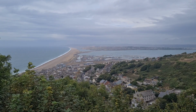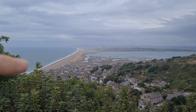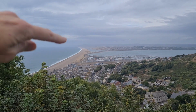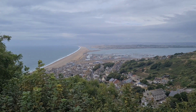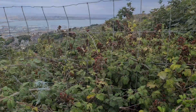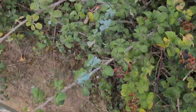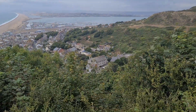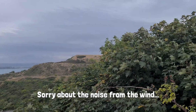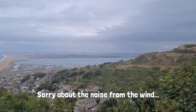Oh wow. Okay, so I wonder if I can stand on this fence and not fall off. Chesil Beach is one of 3 major shingle beach structures in Britain. It's 18 miles long or 29 kilometres, and in some places up to 15 metres high and 200 metres wide. The beach and the lagoon behind it form part of the Jurassic Coast and a UNESCO World Heritage Site. I mean, we are on a cliff, so I've got to be careful. And then over there, I think we passed the prison on the way up.